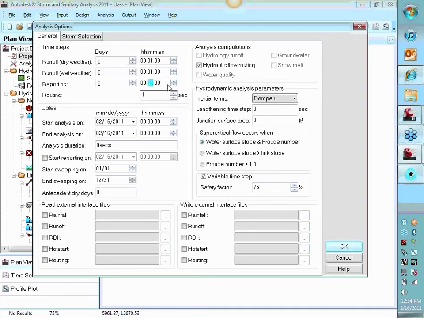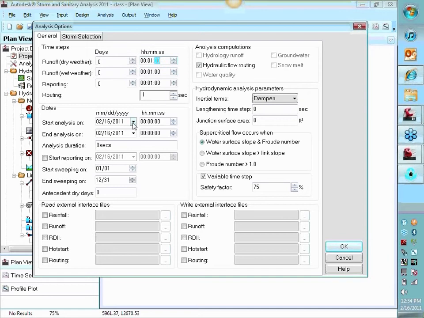And then the report, 5 minutes. I had it down to a minute or 5 minutes. So it's calculating based on every second, but your report units will only be down every 5 minutes. And of course, if you have a combined system, this would be the hydrology part. This would be the sanitary part.